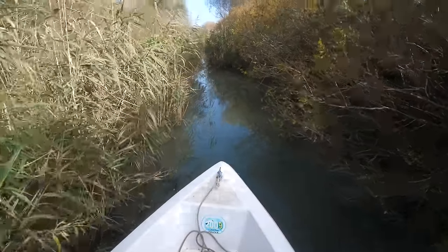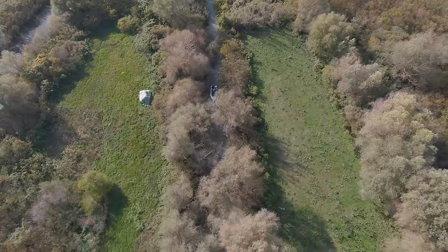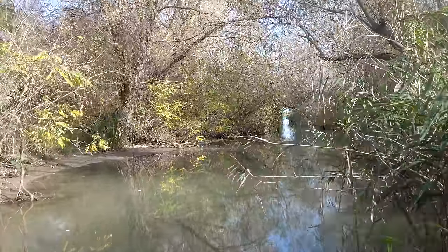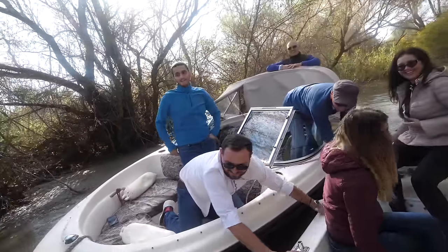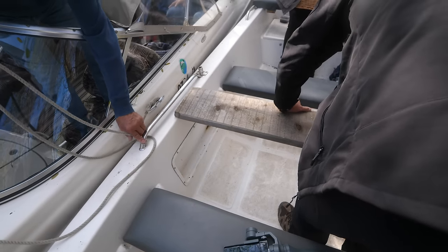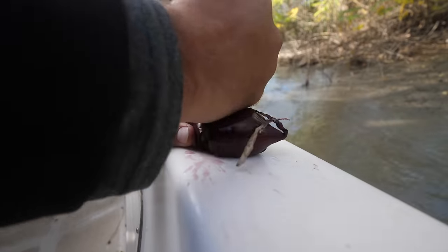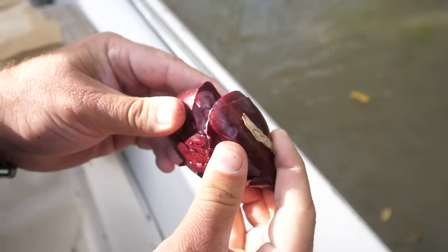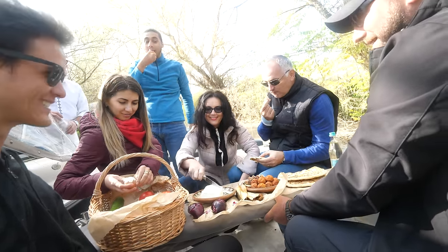Navigating down some small channels of water, just surrounded by reeds on either side, so peaceful, so beautiful. We're looking for the perfect spot to dock, to have breakfast. We missed you guys. That's it. The traditional table for the boat. She's a strong man to do that. Yes, I love that. The best, and the juices come out. Yes, of course. So, gourmet breakfast in the Delta on a small channel surrounded by nature.